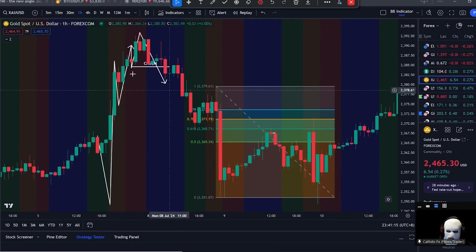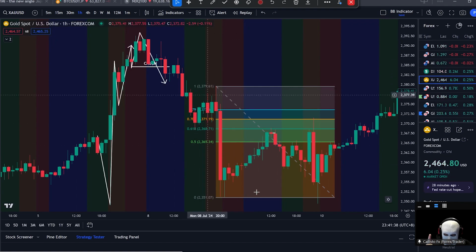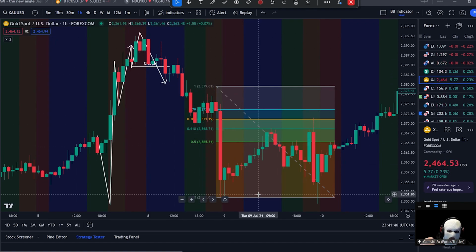Once price creates the change of character, it tells us of a potential reversal on the 1 hour. Since we are analyzing this on the 1 hour, our confirmation time frame is what? Chat, let me know. What time frame is it? I see some 5, some 15. For 1 hour, it is 5 minutes. Okay, I'll show you the table one more time before I end the Zoom later on. 1 hour trend, 5 minute confirmation.